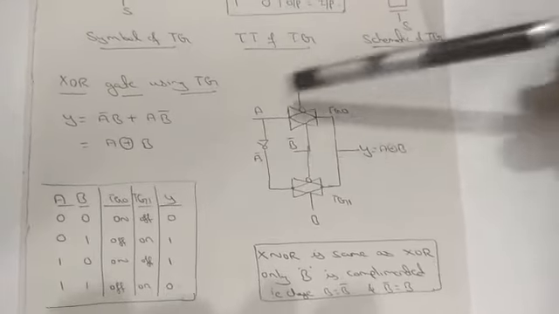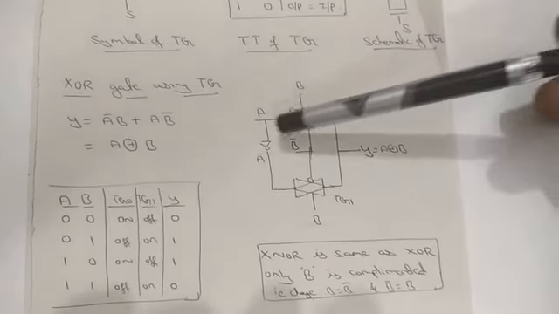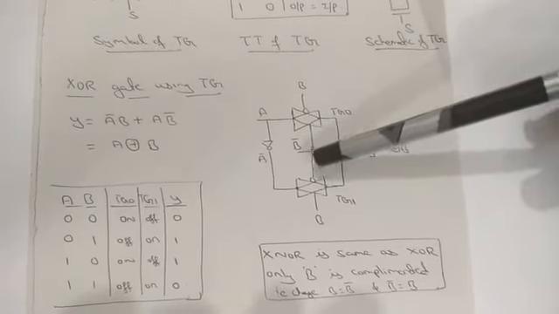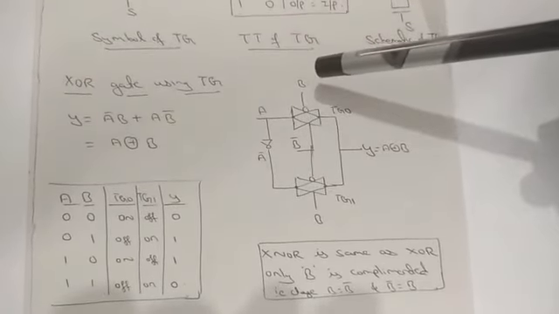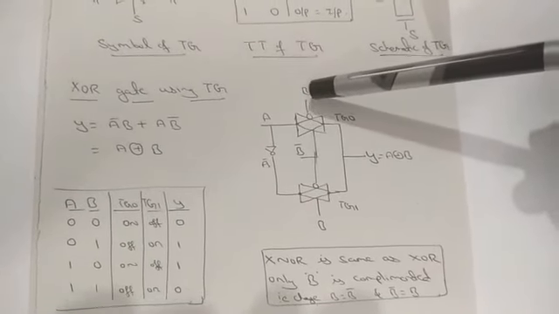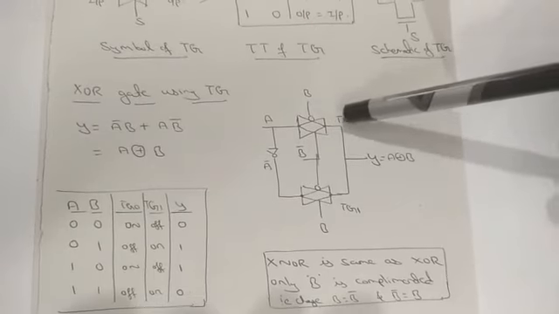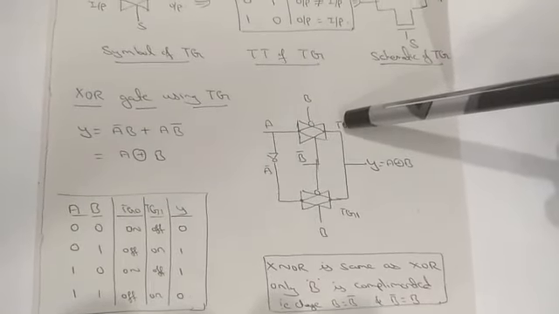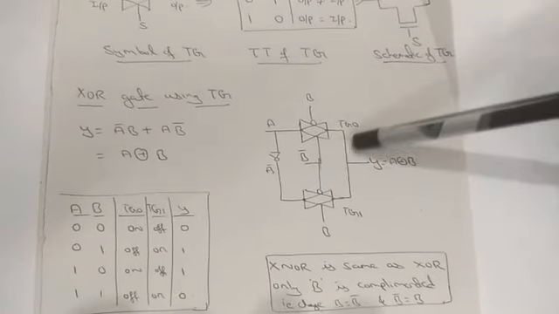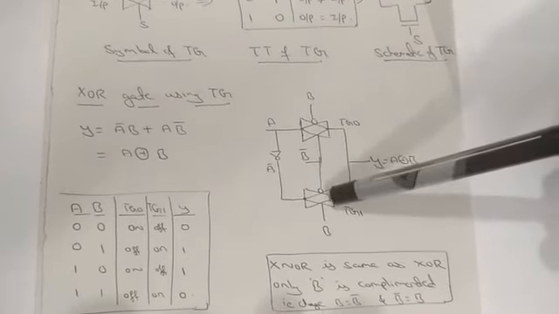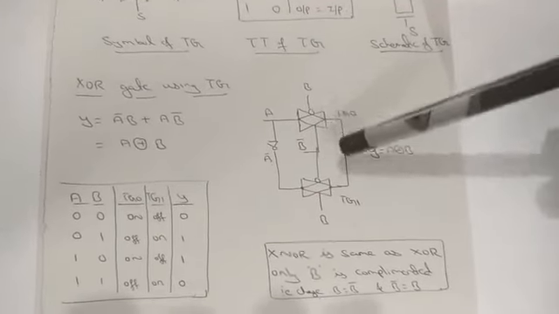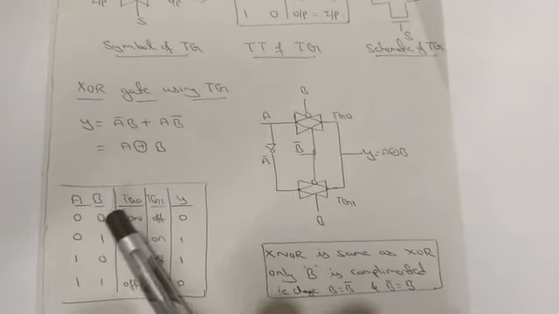This one is the schematic representation of your XOR gate using your transmission gate. So two transmission gates we require. Now when B is equal to 0, the first transmission gate is on, that is TG0 is on state. At that time TG1 will be in an off state. When B is equal to 1, the TG0 will be in an off state and TG1 will be in an on state. So we will compare the connections you have made, right or wrong, with your truth table.